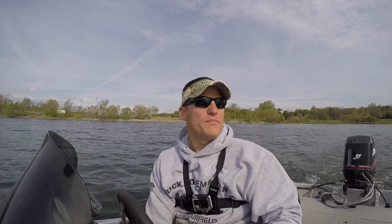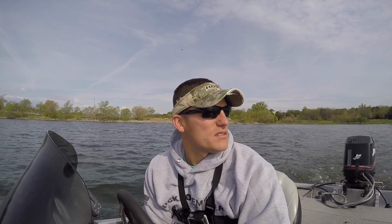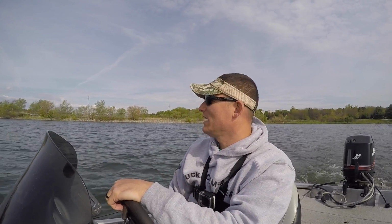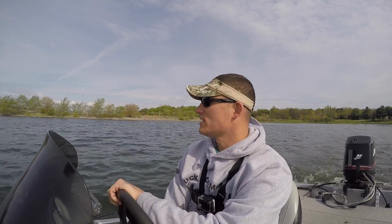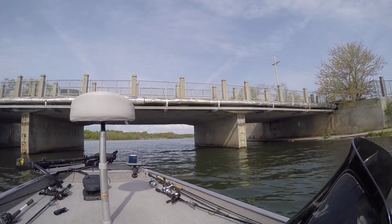So I'm gonna try the back side of this lake. The wind's picking up just a little bit. I think this back lake is gonna be a little calmer. So this bridge here in a second.